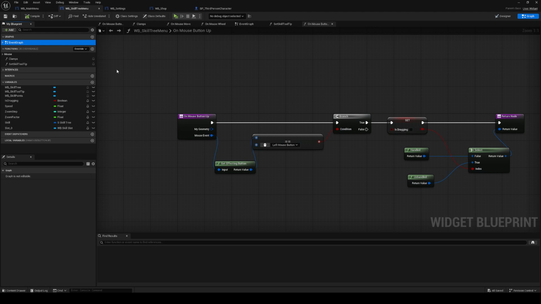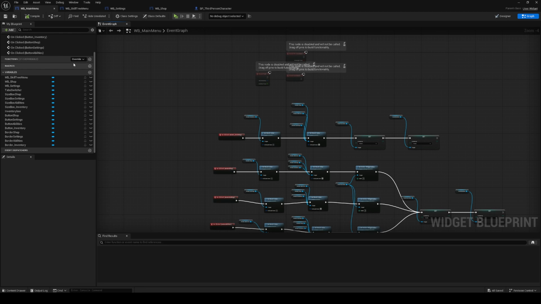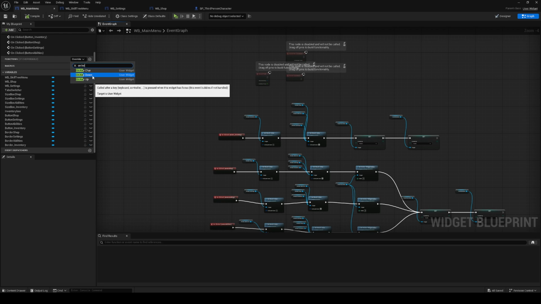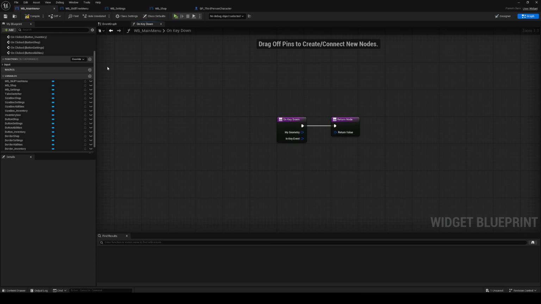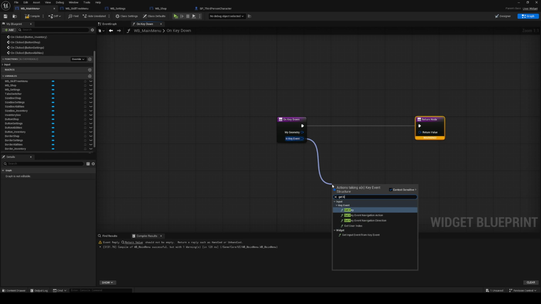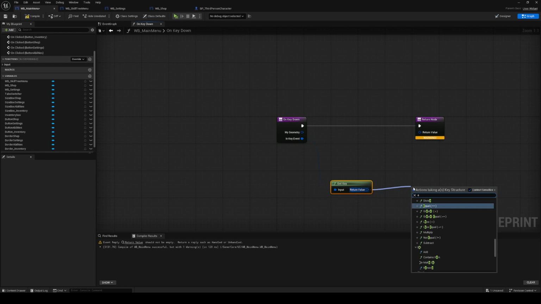So what you have to do is very simple. What we have to do is put on key down function. It needs to be done in the main menu, yeah? So what you want to do is get the key event, get key, equal, check if it's equal.